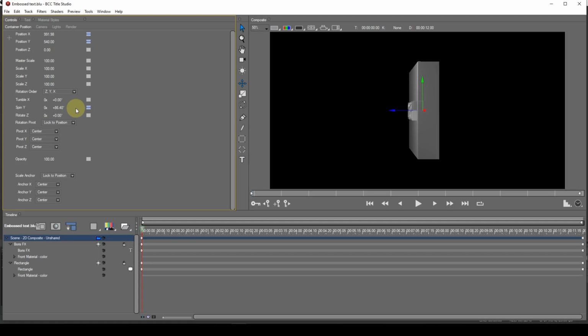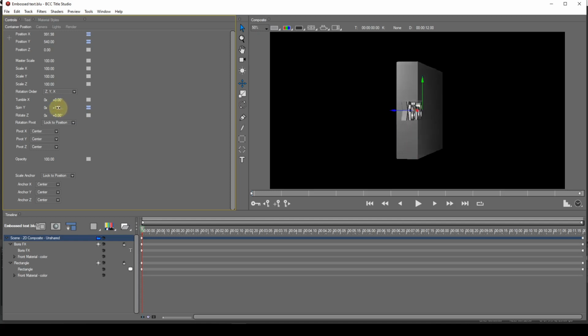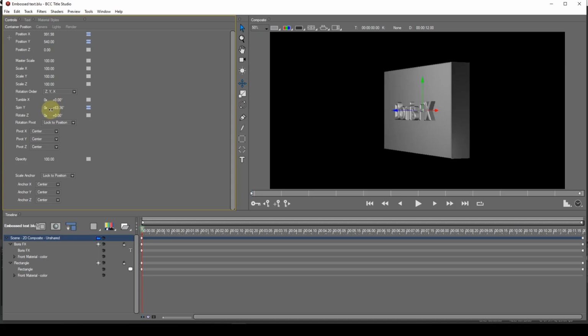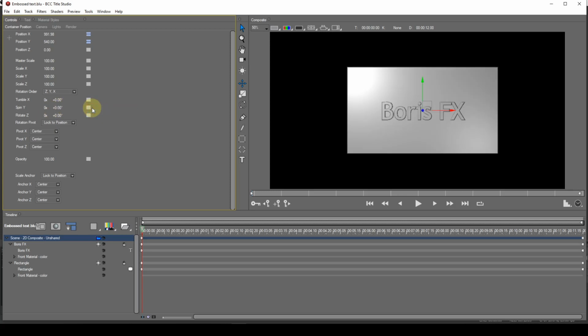However, if you rotate the two fully, you'll see that at some point it begins to look wrong. Now, if I convert the scene entry to a 3D rendered scene, and rotate the two again, you'll see that now it looks as it should.